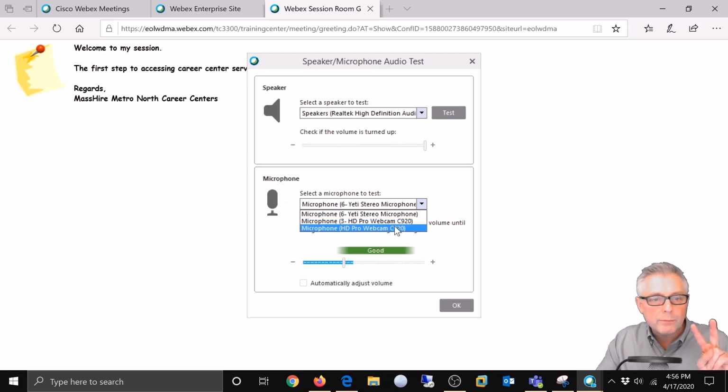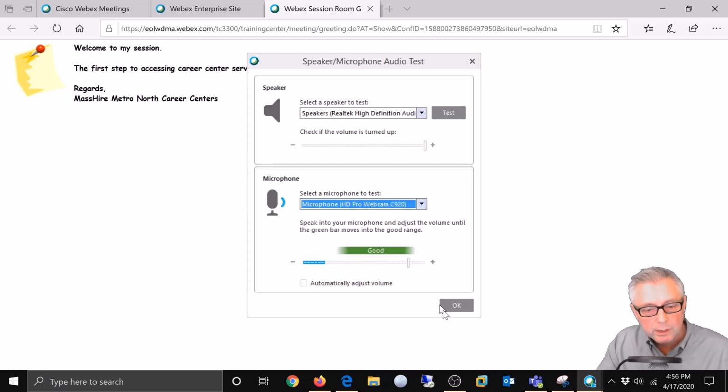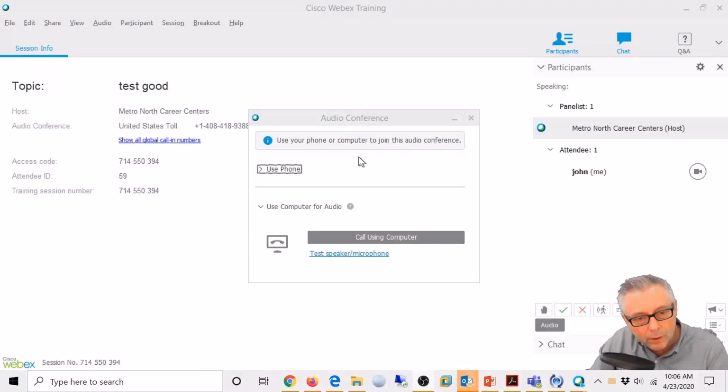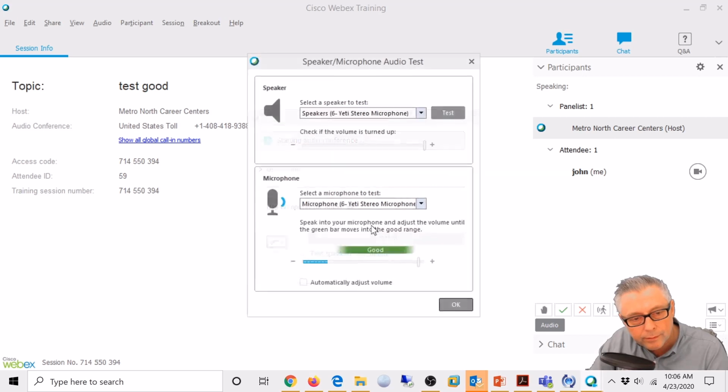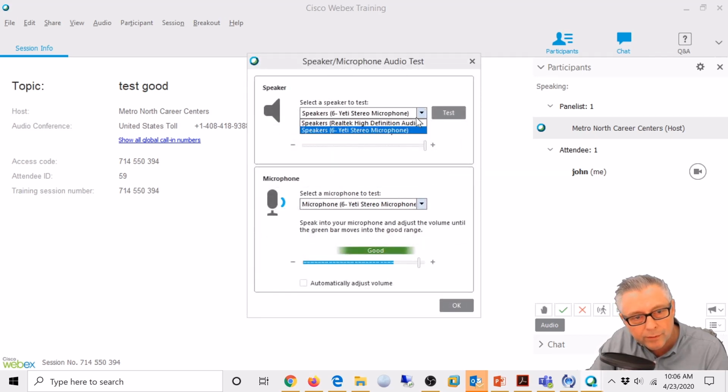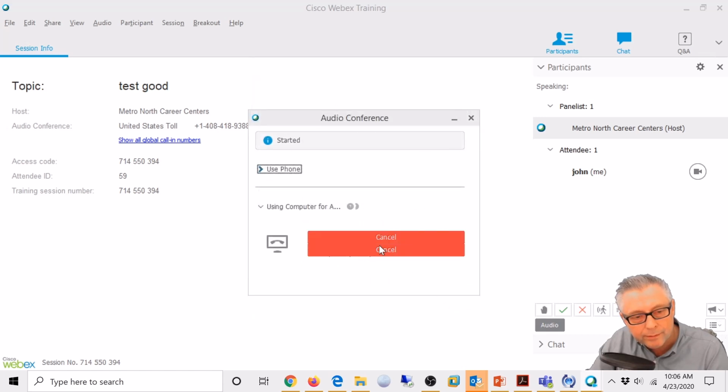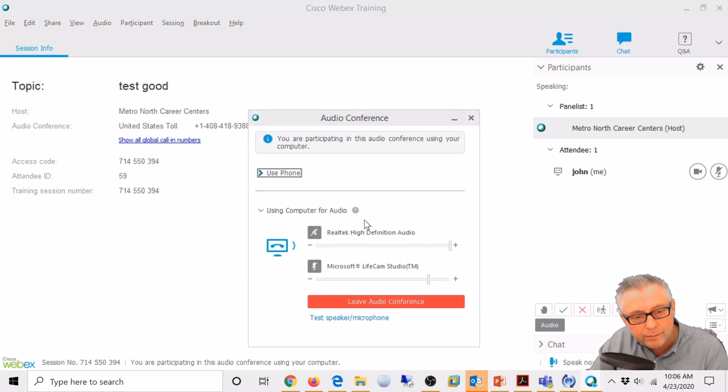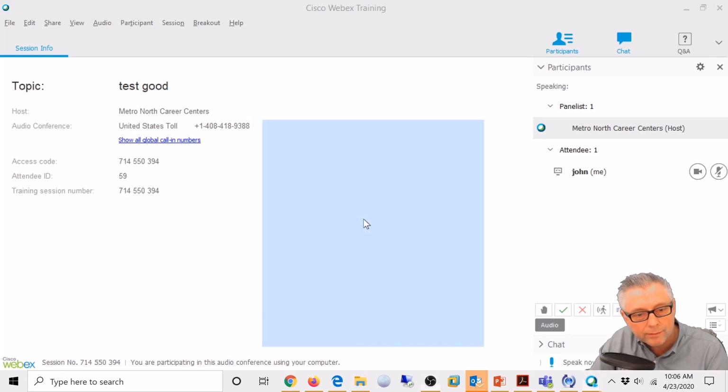I've got two webcams running right now simultaneously. So I'm going to go ahead and choose one of those. As you can see, it's working fine for the sound. Okay, and don't forget to launch call using this computer. Just confirming everything, and we'll say OK. And we're ready to rock and roll.